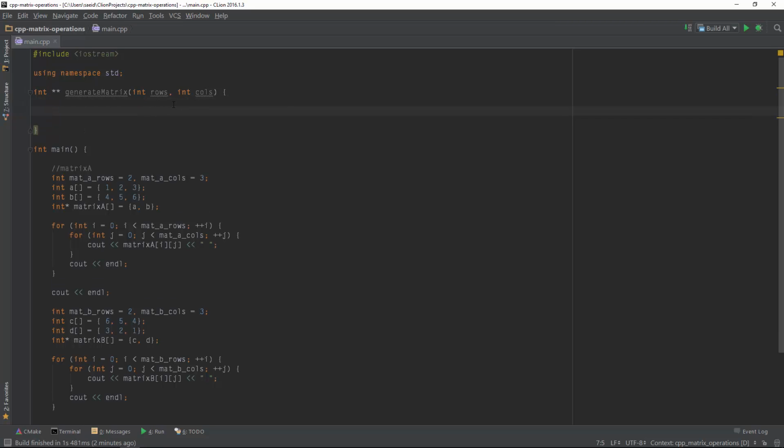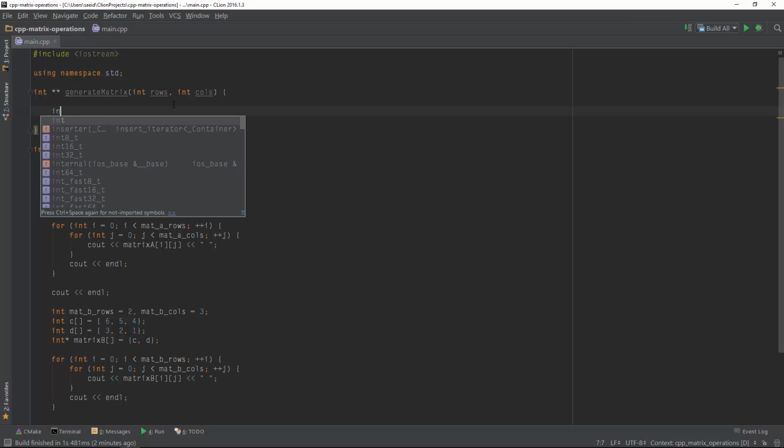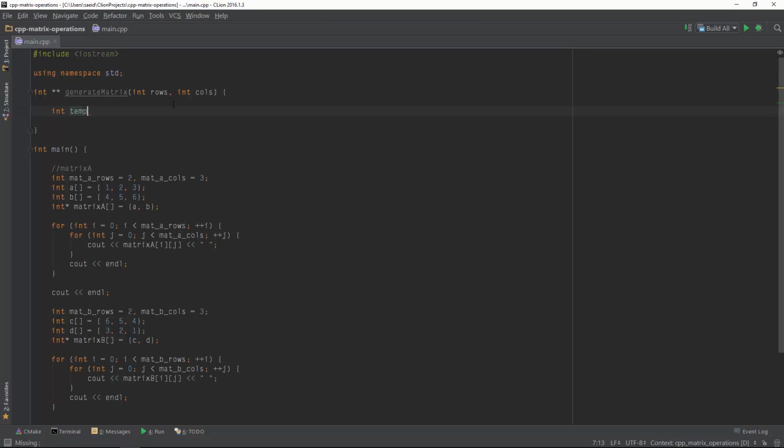So how we do that in C++ is simply we create our array. For example, I would say int double pointer temp equals new int pointer array, and the size will be rows.